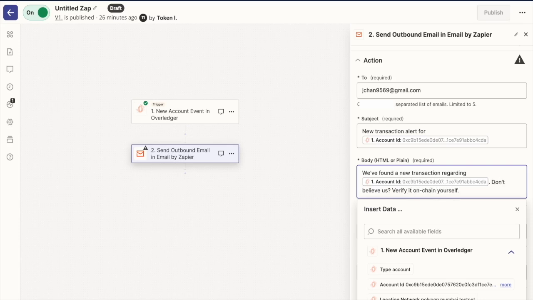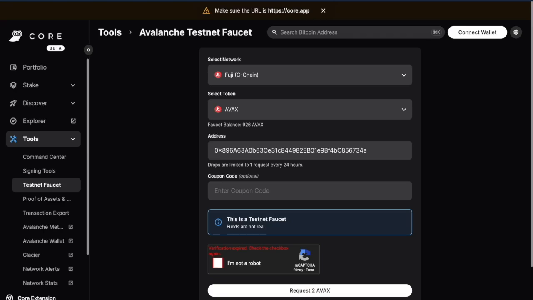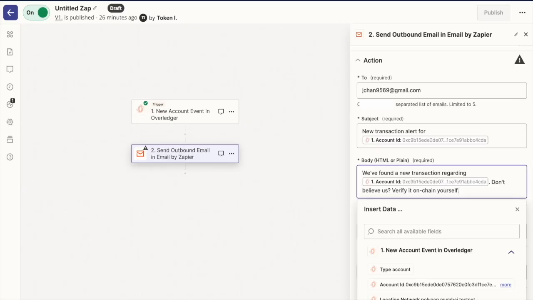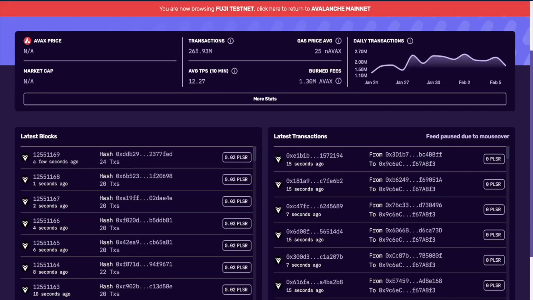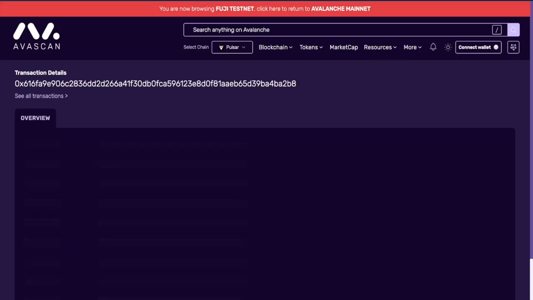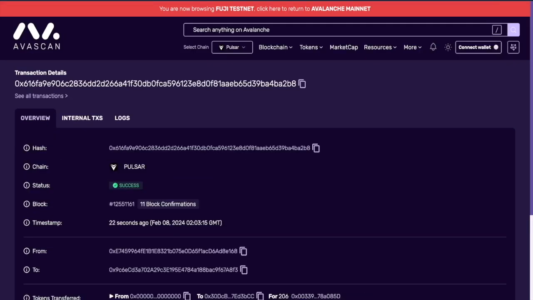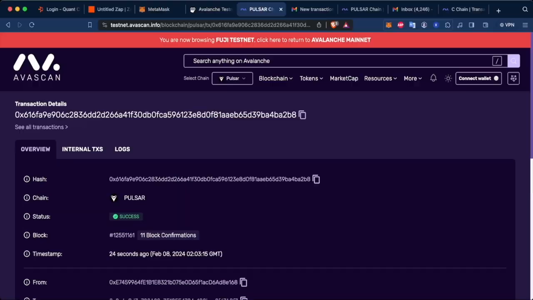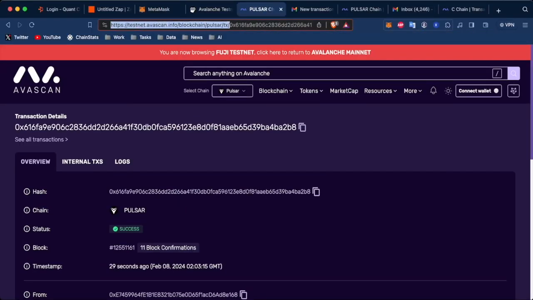And so to actually get a working link to the transaction ID, we're going to simply just head over to Avalanche's Fuji Block Explorer. And so once you're on here, you're just going to want to find any transaction you want. So just click this one, and you're simply going to go up to the URL, and you're going to copy all of this minus the actual transaction ID itself, as we're going to be sending a unique transaction ID, right?